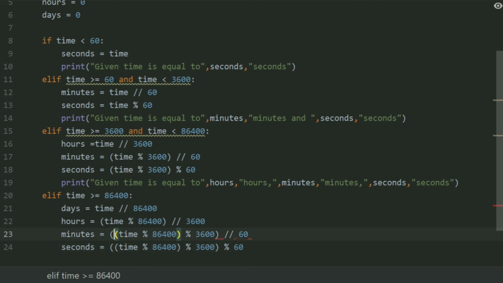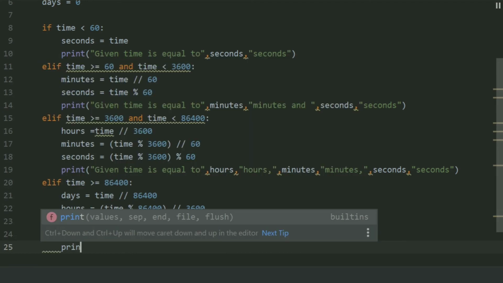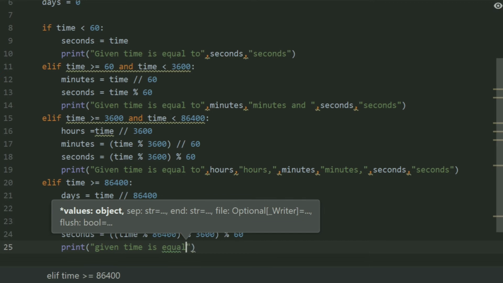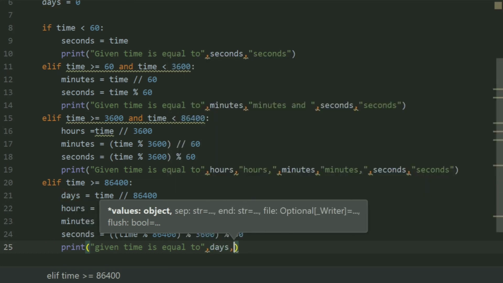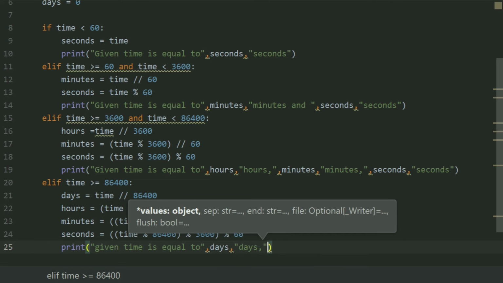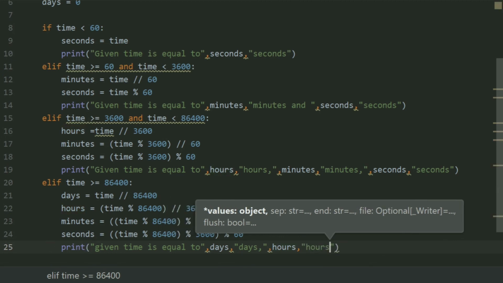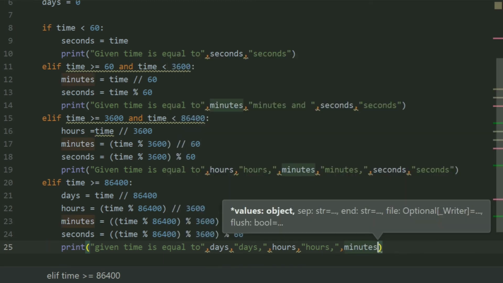Here put a bracket. Print given time is equal to, comma days, hours, minutes and seconds.